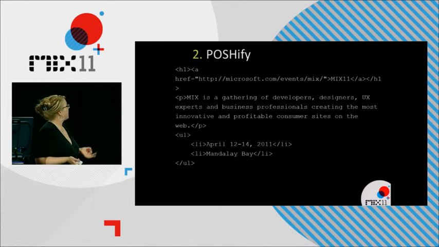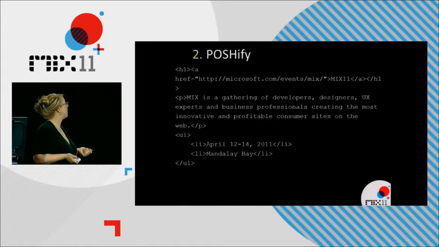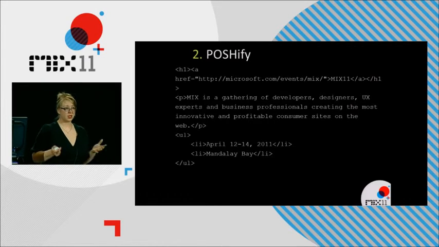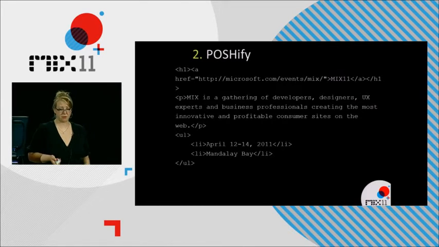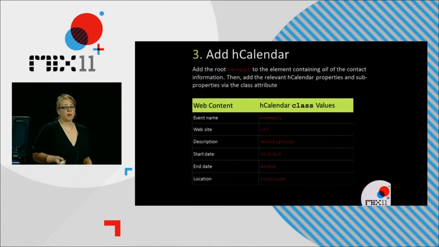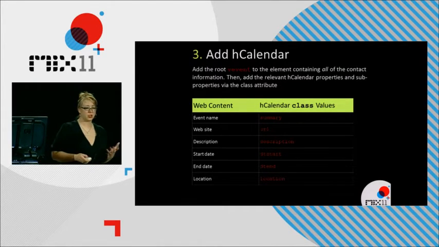As you can see, in this case I chose a combination of different elements. The last example, I used a definition list. Here I'm using an H1, a paragraph, and an unordered list. That's, again, to just reemphasize that microformats don't really care about what elements you're using, just as long as they're semantic and valid. And then I'm going to think about the different hCalendar class values that I can add to my content to describe what I have.